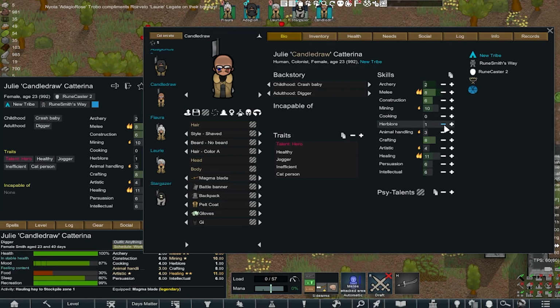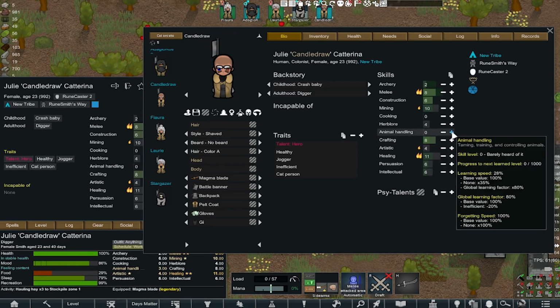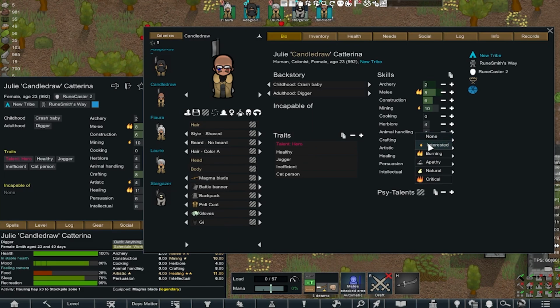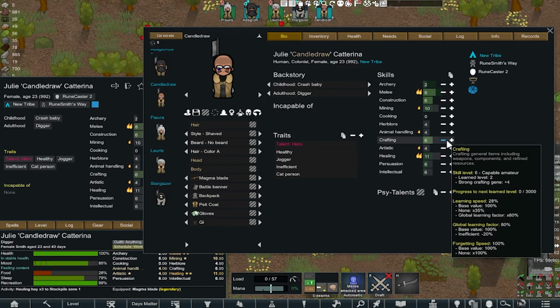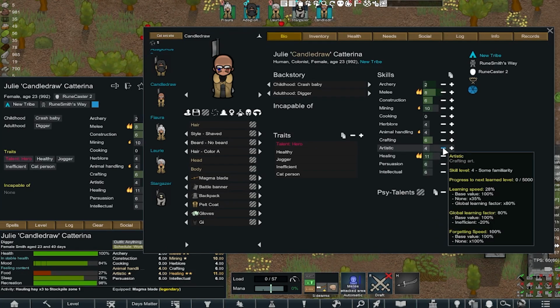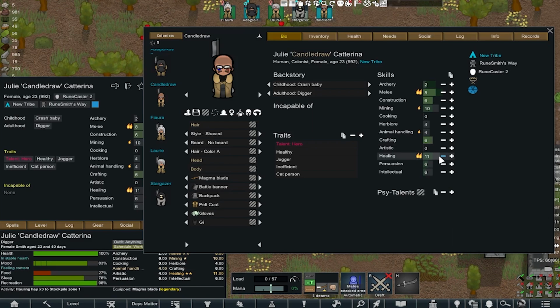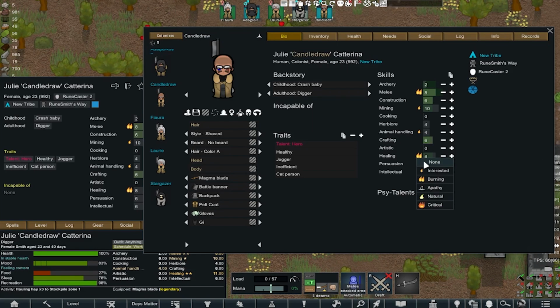Her cooking is a flat goose egg. Her herb lore starting was a 4. Animal handling is a flat goose egg. You know what? I'm going to give her a 4. I'm going to leave that. Her crafting is an 8, but it's going to remove the passion in crafting instead. She has no artistic, and it's a big fat 0. Healing is actually an 8, but she does have an interest in intellectual, and it's a 5. Persuasion's a 6. Cool. Stargazer.